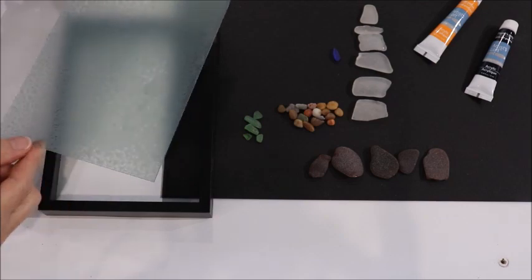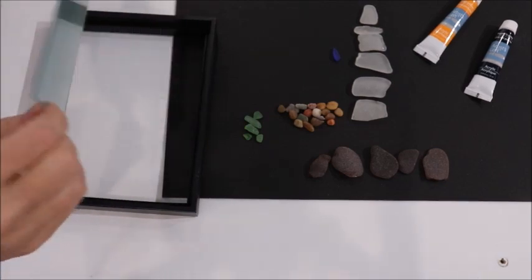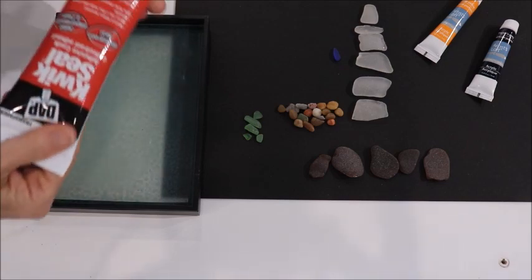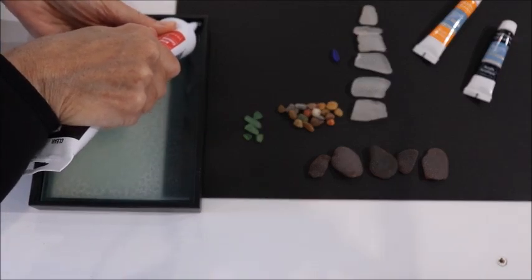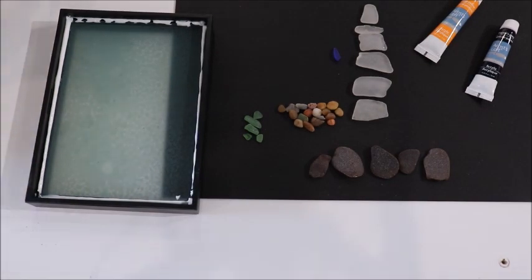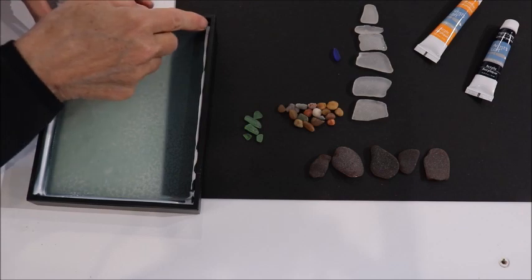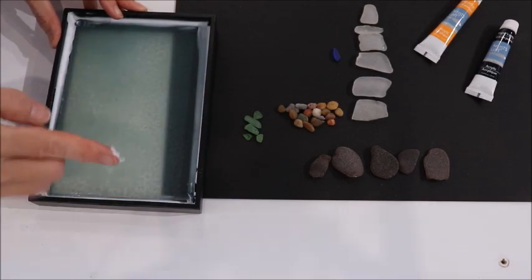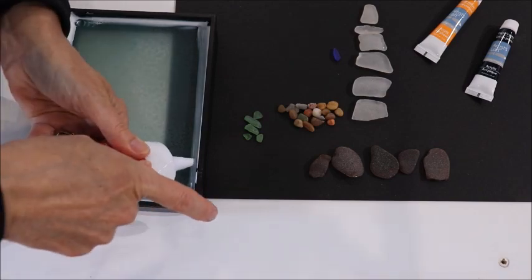The spray paint on the glass has dried and now it's ready to go. I'm going to flip my frame over and put the painted side out because that's the side that looks nicer — though you might prefer the unpainted side, it's totally up to you. I'm going to take my Quick Seal adhesive caulking and run a bead of this all the way around inside the frame, then smooth it out with my finger. This project takes a few days — not a lot of time on any one day, but it takes a few days. I'll leave this to set overnight and then show you the next step.